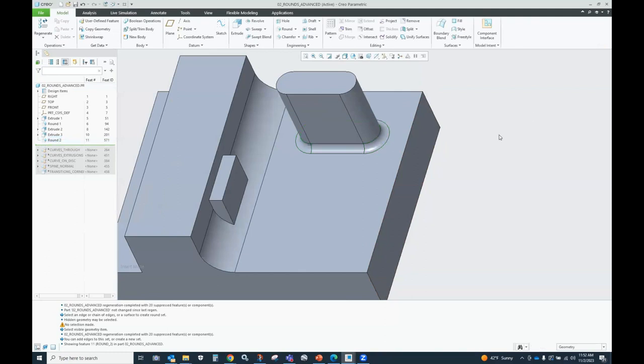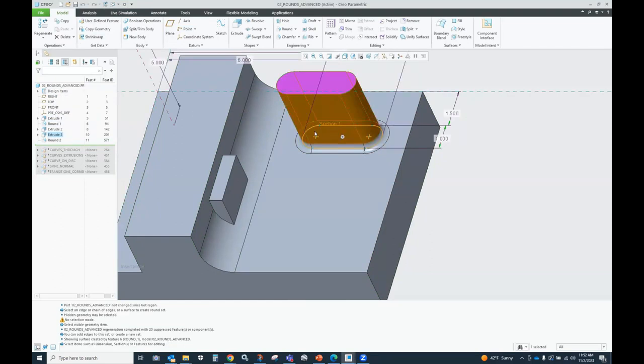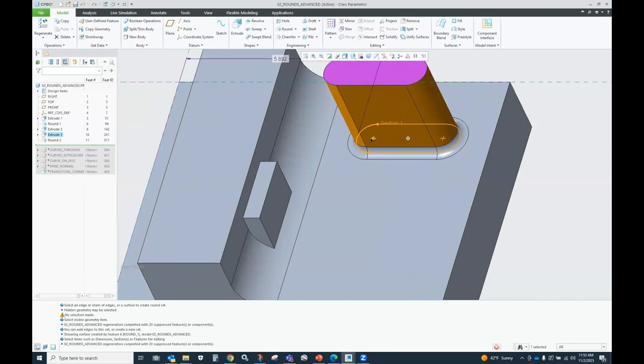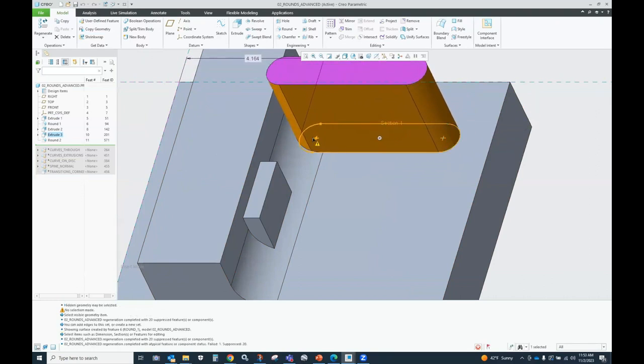Now, this is very powerful because of its robustness. If you remember, this is my feature 5. I said everywhere this feature 10 intersects feature 5, create the round. Keep in mind, this round is a different feature. So we're going to do a little edit here on this feature, and I'm just going to drag it up and over. I don't know if you knew you could do that during edit. You can just drag geometry.